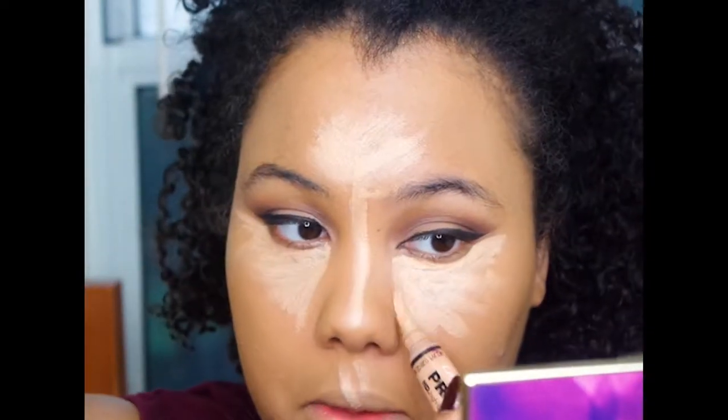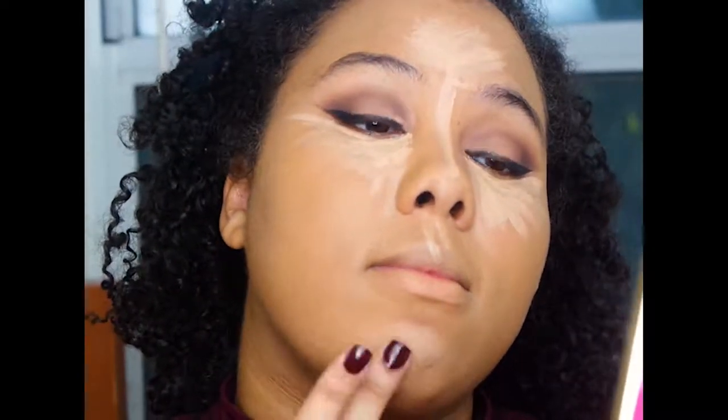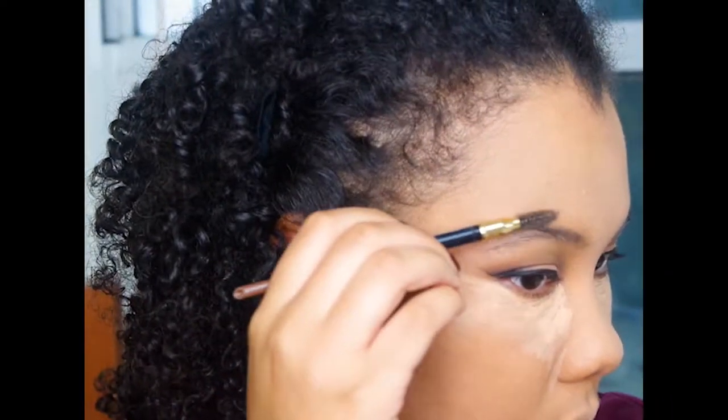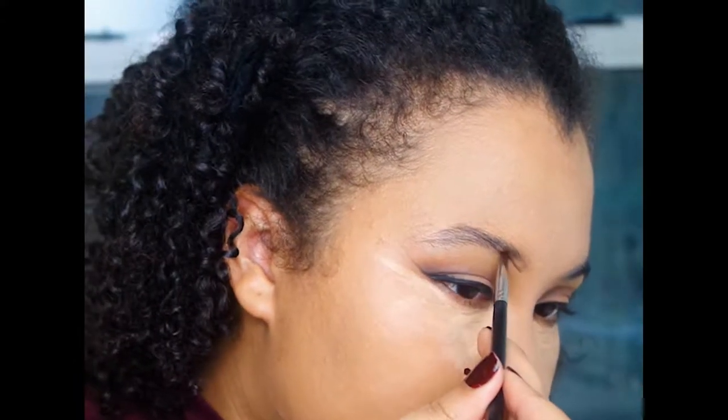And for highlight, I'm again going to use my LA Girl Pro Concealer in creamy beige. This is actually a very brightening concealer. It's actually a little bit too light for me, but I want it like that because I'm going for a very pale and white cast and very ghosty look. So I'm using a concealer that's much lighter than what I should be using. And then I'm also just going to blend out the edges with the foundation brush.